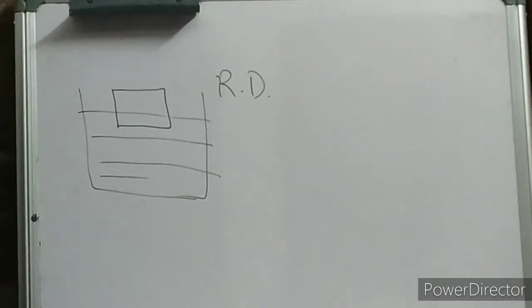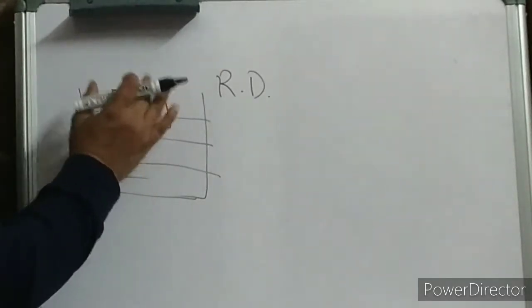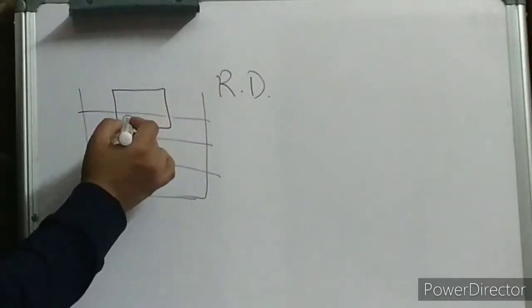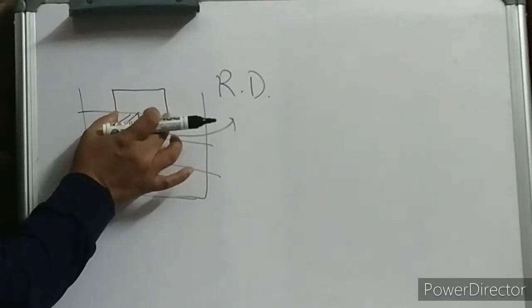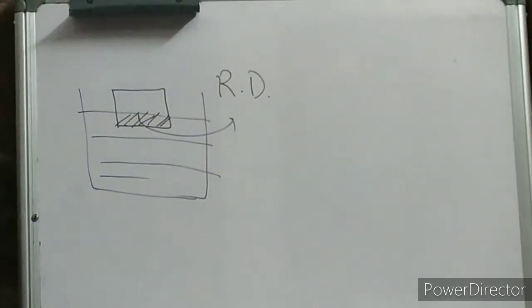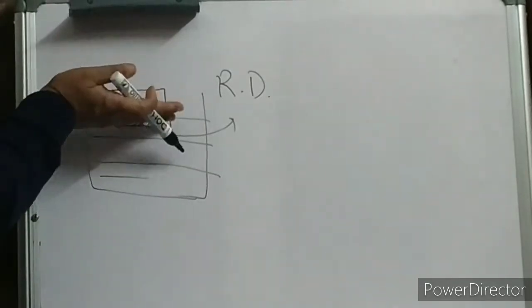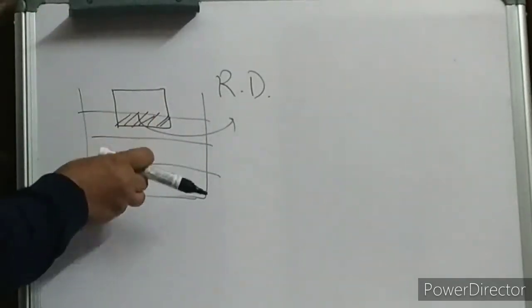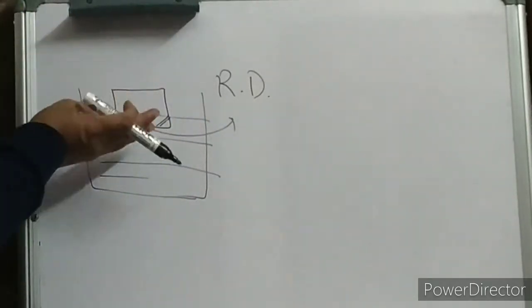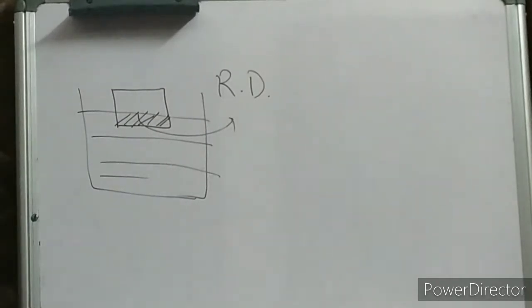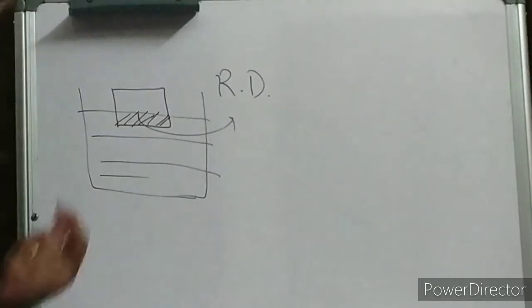Are you getting? When an object floats in water, this part is submerged in water, and this fraction gives you the relative density. So it gives you the idea of what fraction of the volume is immersed in water. Is it clear, children? This will help you understand what fraction of the object is submerged in the liquid or water. Since we are taking water as reference, I am frequently using the term water.